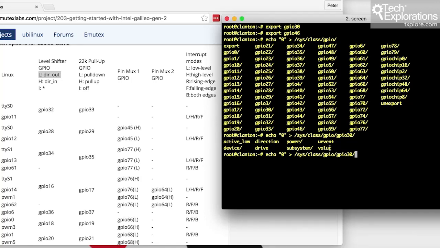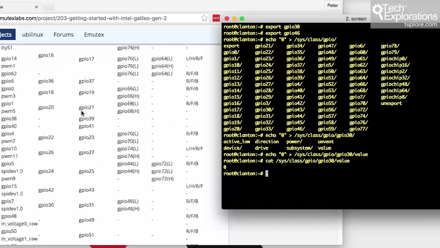And one of them is value, this one here. So I'll say value. And now let's check the content of this file that controls the value written to GPIO 30: GPIO 30, and the value is 0. Okay, so I've set GPIO 30 to low.